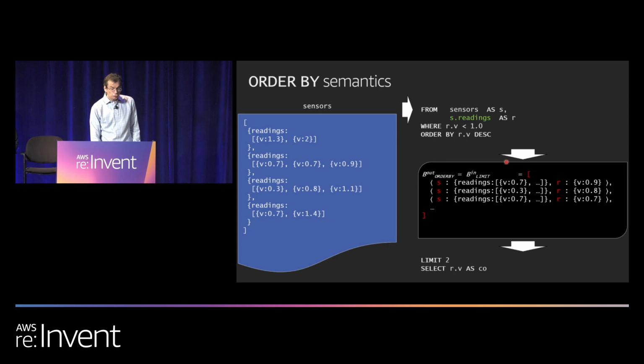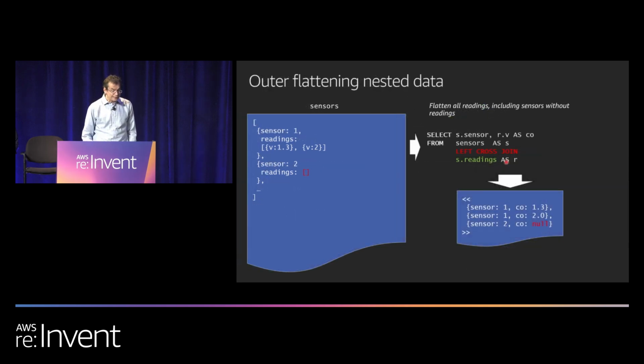Now, this was a very basic example of flattening nested data. You may say that in practice you see many other cases as well. For example, in the same way that in SQL we have the join that says produce pairs of tuples that are matching, we also have the left outer join that says, well, absolutely produce something from the left-hand side, and if you can, match it also with the right-hand side. We need the corresponding feature when we are flattening nested data.